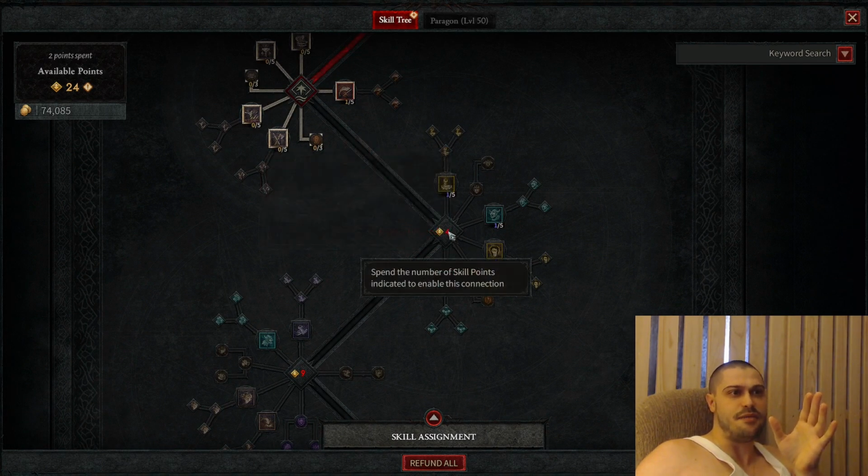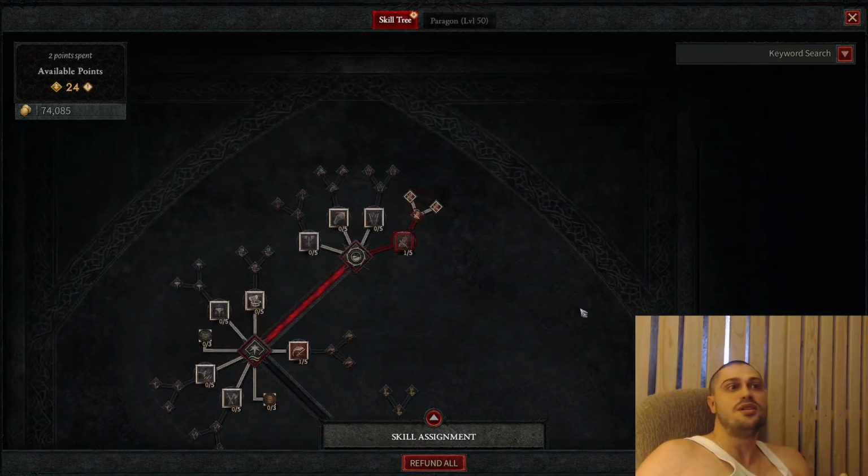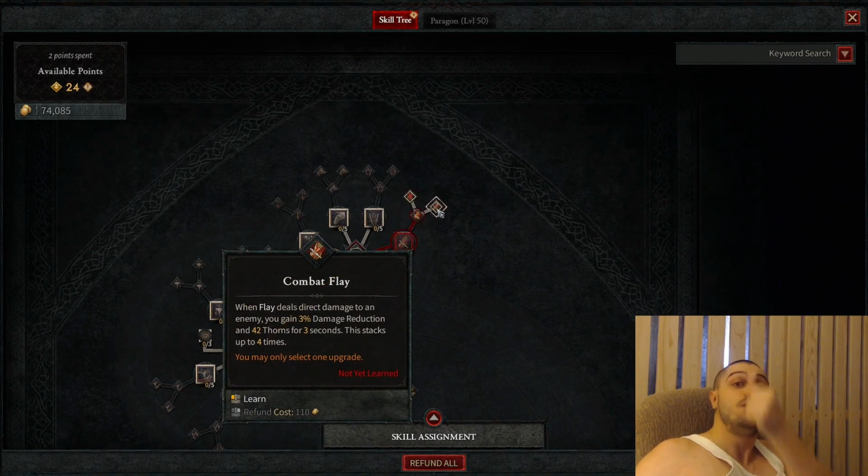I don't even say what's the name of the skill tree, it doesn't matter. There's Outburst here with Thorns, you need items with Thorns, and then you play Flay with Thorns. Okay, that's the only difference between 2 Flay builds, Thorns or without Thorns Flay.